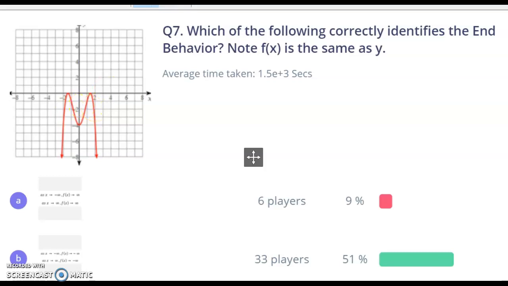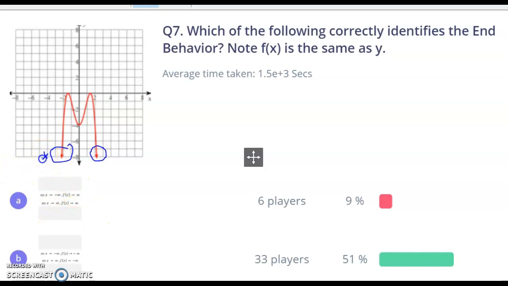And it was, again, shouldn't have been too difficult. It was end behavior. So for end behavior, we look at these arrows. What is the end of the function doing? Similar to the last one, this is also a quartic. It looks like it's a quartic function or a degree 4 function. For A, or this is my wrong choice, let's just do the end behavior.